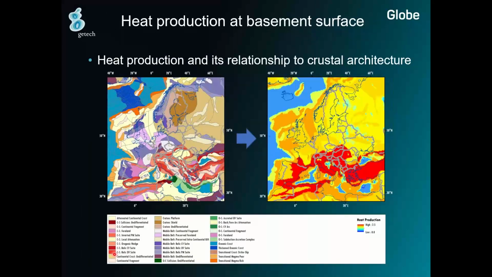Again, we can use the crustal architecture to inform this process. And particularly here, we're using the crustal architecture to estimate what is an appropriate value for the heat production within the crystalline crust. And so what we find is that for different types of crust, we get different typical values, and we've done a fair amount of analysis looking at whole rock geochemistry and also airborne radiometric data to estimate the values that are appropriate for this part of the model.